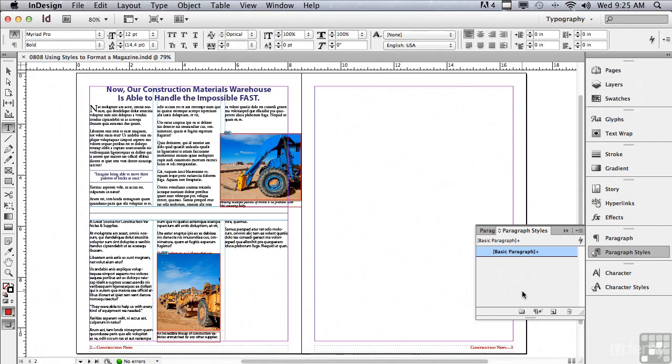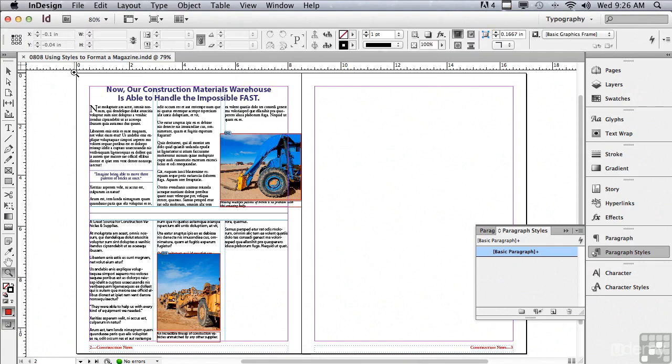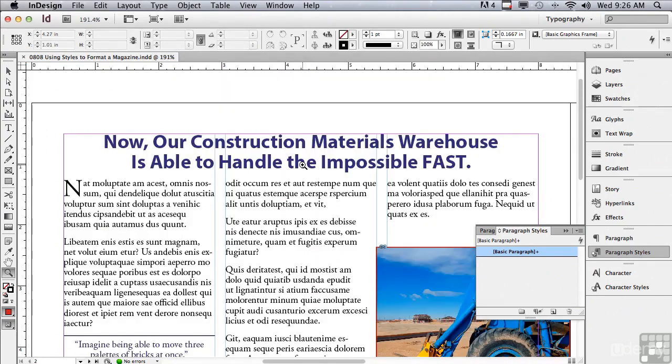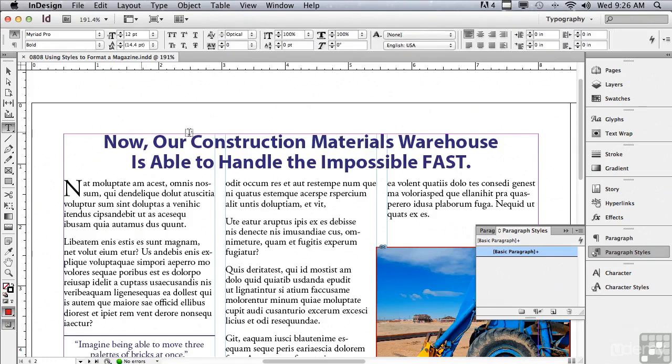In this lesson, what we're going to do is use the formatting from the first story to create styles, and then apply those styles to the second story at the bottom of the page. So why don't we jump right into creating our styles? I'm going to zoom in a little bit by clicking and dragging with my zoom tool across the width of my left-hand page of this spread. And then I'm going to get an insert point in my headline. And it looks like I used span columns to make the headline go right across the 3 columns of text.